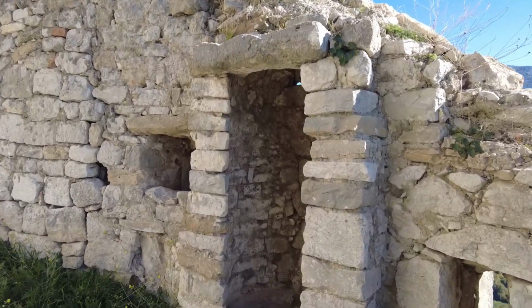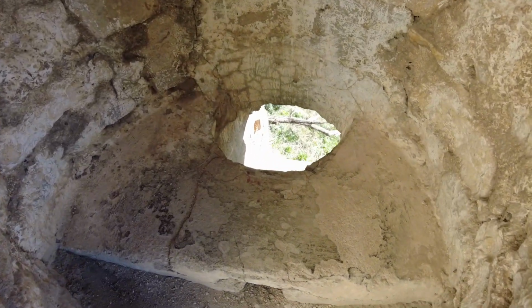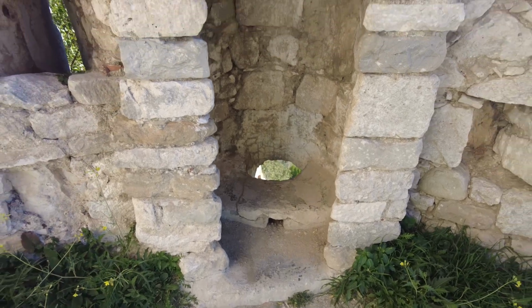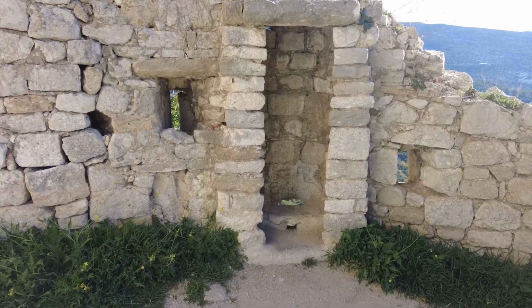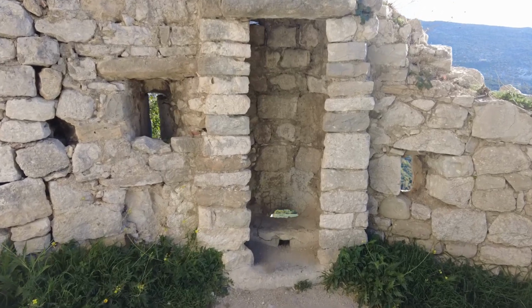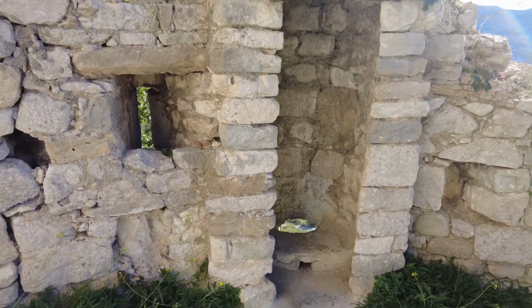Now here we have your traditional fortress or castle bathroom. So once again, it's just a hole off the side, and it spills out to the people below. This is pretty normal, and there you go. So if you need to go, this is not used today, so don't think this is your toilet or washroom or anything like that. It's interesting that it still remains in place, but yeah, the hole there is to do the business, and it goes out below. So they still retain it. That's pretty funny.